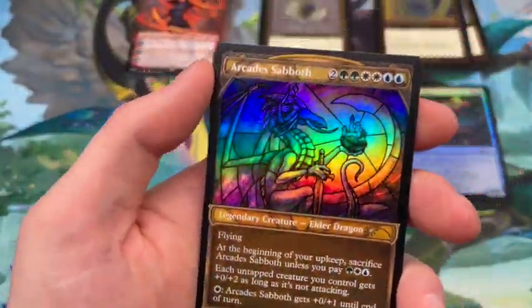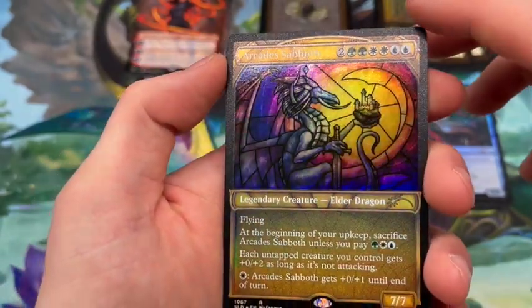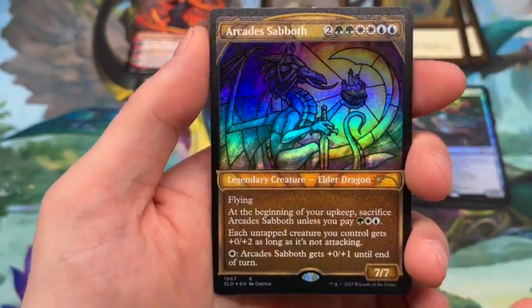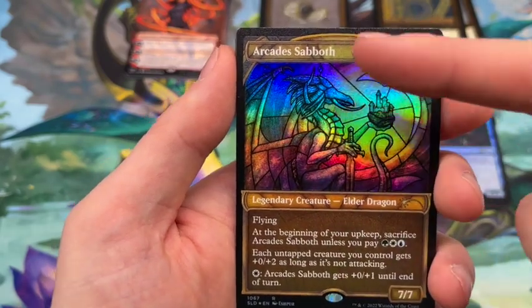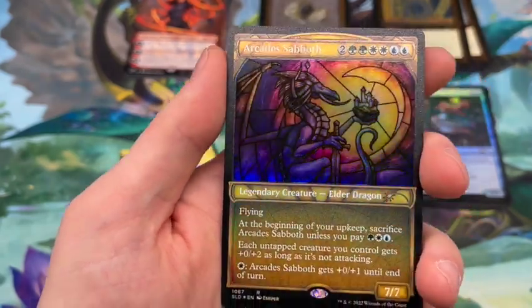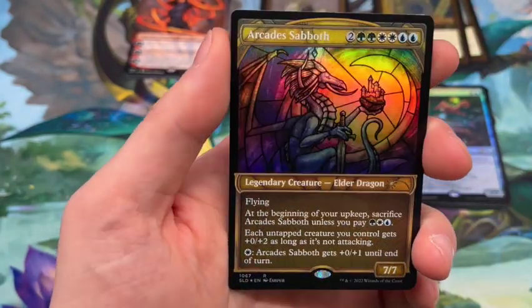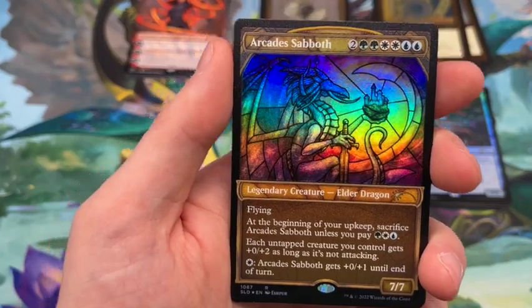So first one we got Arcades, which again, the coloring and stuff, just awesome. For those that don't know, in the textured stained glass format, the interior of the actual art itself is foiled in a very glossy foiling, and then the texture itself is on the rest of the card. So it gives a really stark, nice contrast and really makes the stained glass part pop.